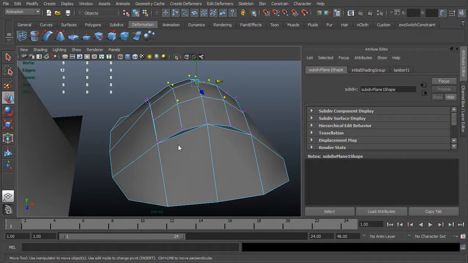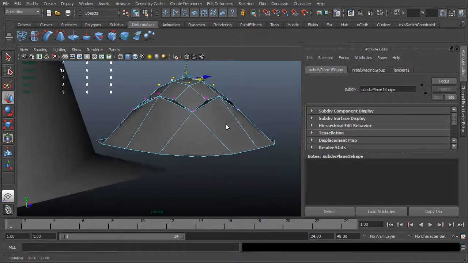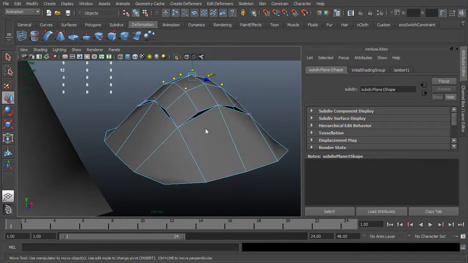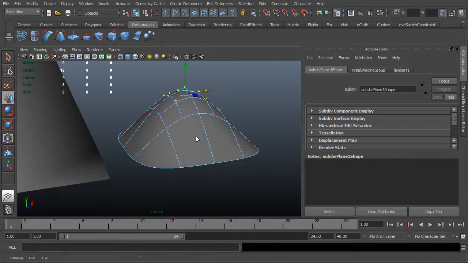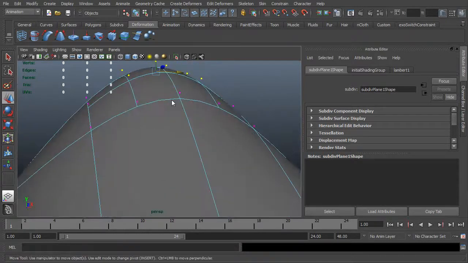But the point of subdivs is you're creating extra resolution only where you need it. But a consequence of that is you create really bad topology that's very hard to work with on a deformable mesh. So I would need to completely retopologize this if I needed this to deform. And by deform, I mean move in a way other than by its transform. So on a smooth skin or with a non-linear deformer or a lattice or something like that. So again, if I go down in smoothness and then back up, you'll see that this is actually fine.